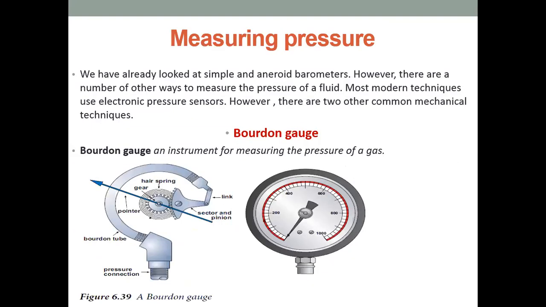So there are many devices that we use to measure pressure. The first one is going to be the Bourdon gauge. This is the shape of the Bourdon gauge. We use this to measure the pressure of gas. You can see this when you watch the movies. Generally, in the movies, it happens in the basement. You can see this Bourdon gauge over there. Okay, it measures the pressure of gas, the Bourdon gauge.